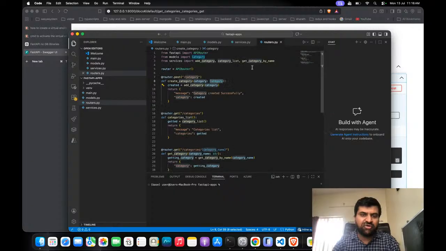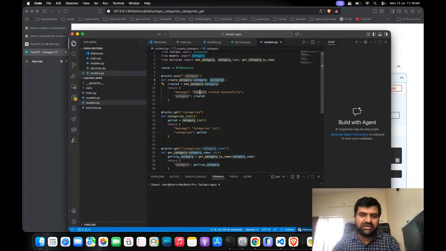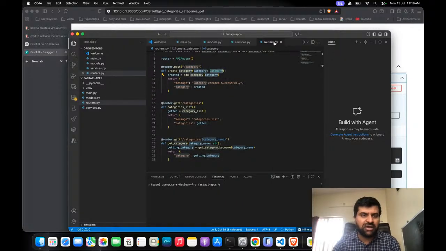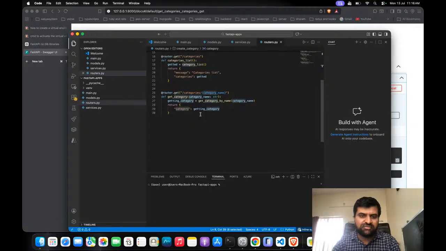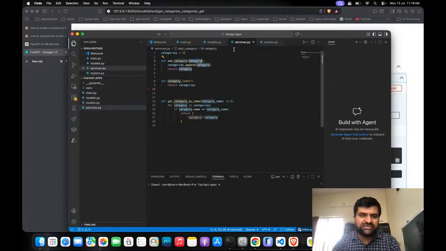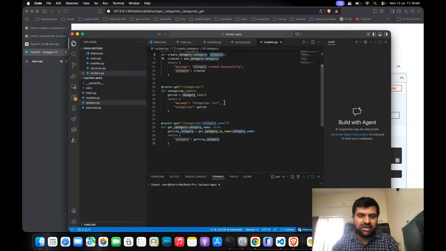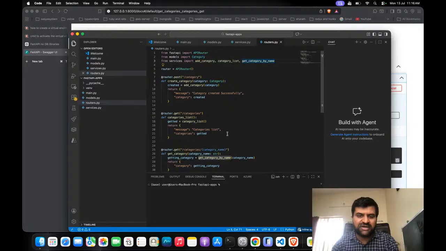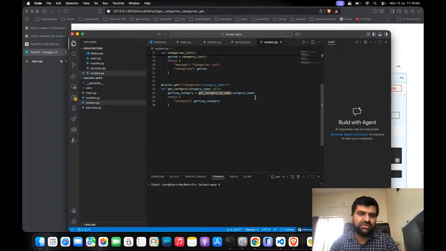If I wanted to add any route, you will go here and do this. If there is already a model and I wanted to add a patch, you will write a method here, import that method, and add the respective API. Build the APIs like this.